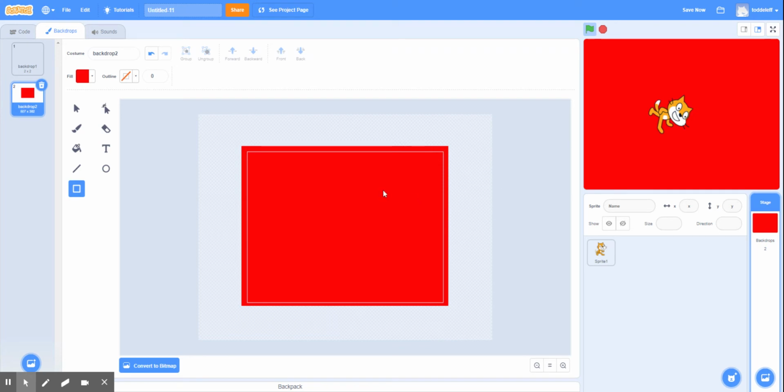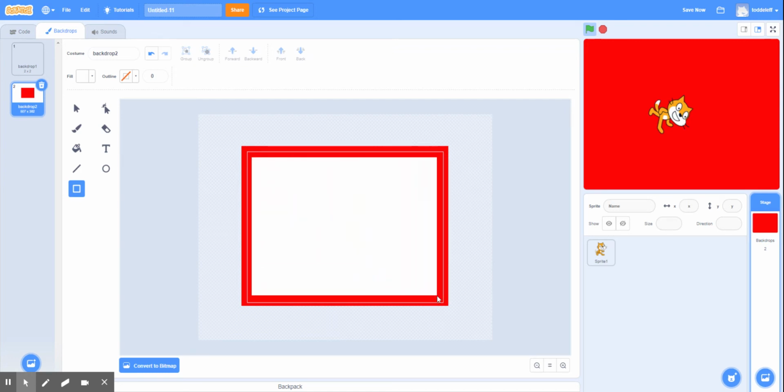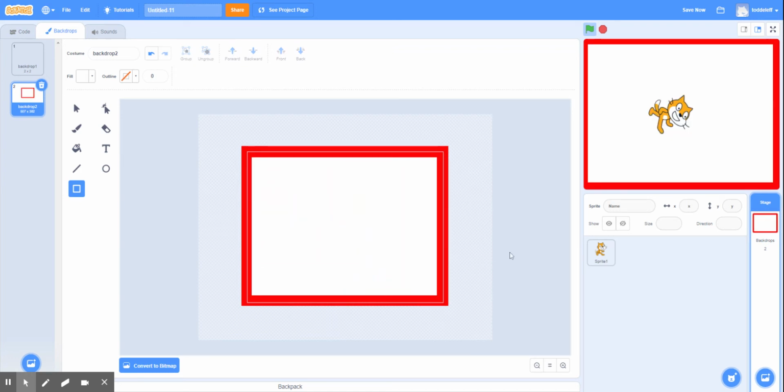I now need to create an inner area of the maze where my character can move. I want that color to be white. So I'm going to draw a white rectangle in that space. I'm going to go up to Fill and move the saturation slider to 0 so that you can see the fill color is now white. And I'm going to draw a white rectangle in the center of my game screen. And you'll see when I drew that white rectangle, I end up with 4 red walls around the outside of my screen.